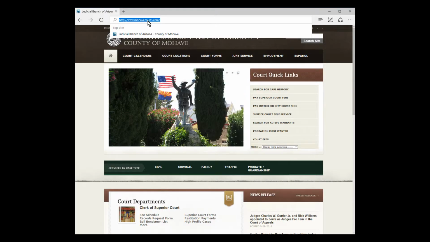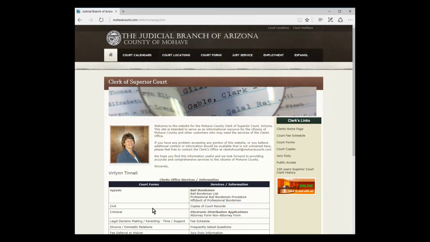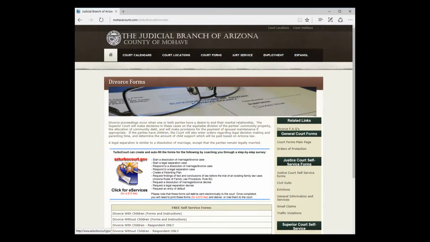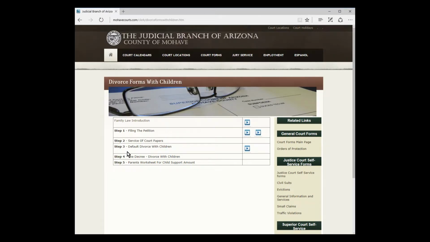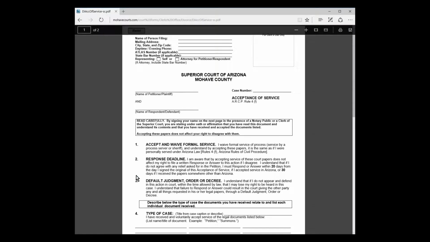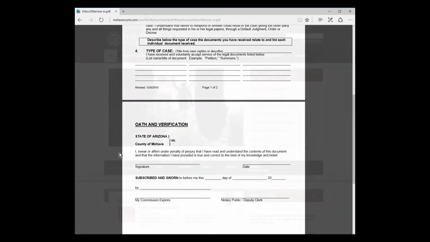There are multiple methods to serve court documents to other parties. First, we will cover the methods when the party is known to reside inside the U.S. Obtaining an acceptance of service: by mailing or physically giving the other party the documents and having them sign an acceptance of service form in front of a notary is one of the methods. This method is not suggested if either party has a history of violence, or you have a reason to believe it may result in a verbal or physical altercation. Note that the intended recipient may refuse to sign and return the acceptance of service form.